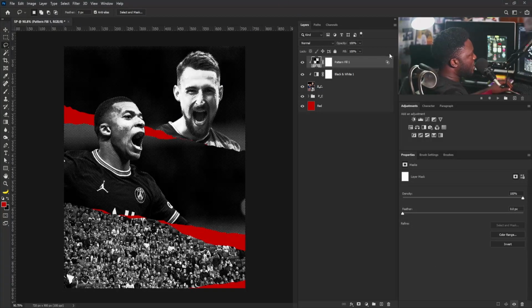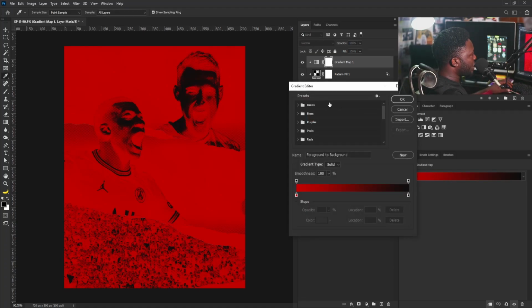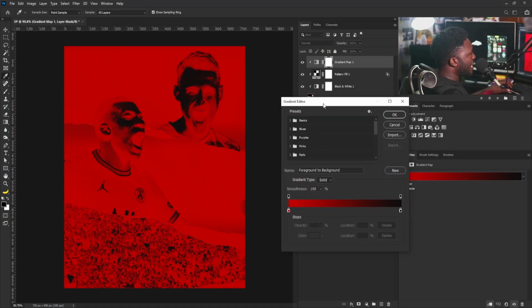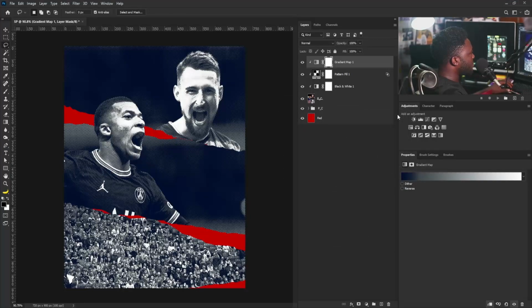And the next thing I'm going to do is to add gradient map. So I'm going to click on the gradient map icon to map the color of my gradient on the layers. So I'm going to do the same thing again. I'm going to hold on Alt and click. I'm going to click on this horizontal here to bring out the gradient editor, and I'm going to select the Caesar Graphics gradients like so, and I'm going to select the OK button.